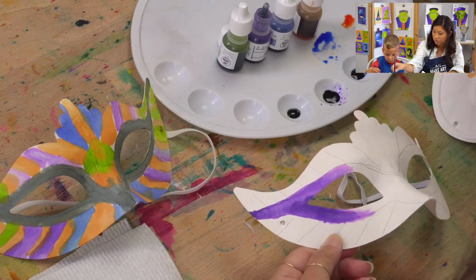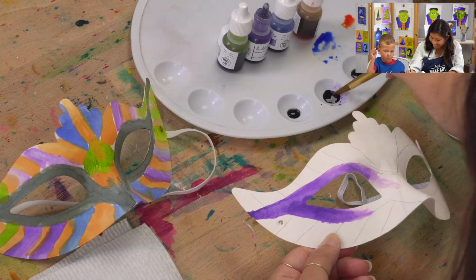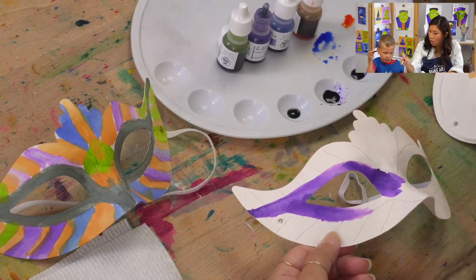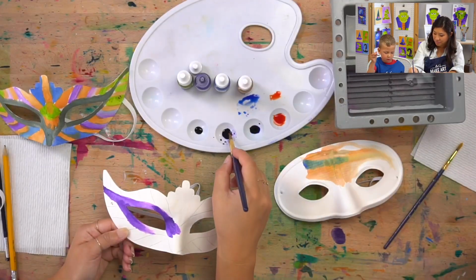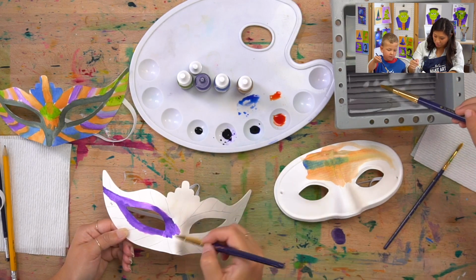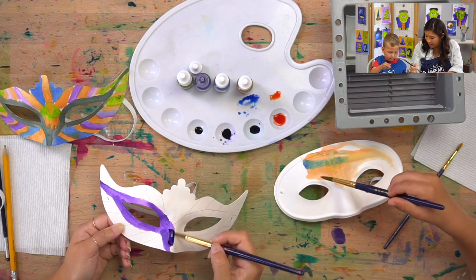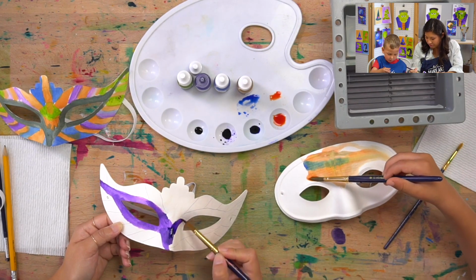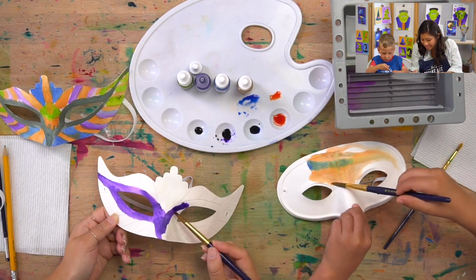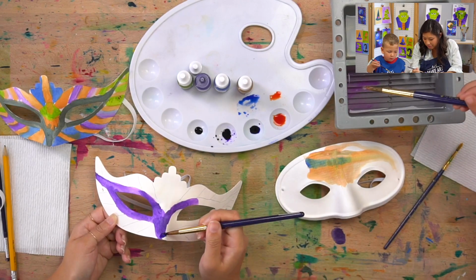Porter, do you know what you're gonna be for Halloween? I want this to be a pumpkin. A pumpkin? Nice. Oh, your mask is gonna be a pumpkin? And my dress is gonna be a pumpkin. Oh, sweet. I remember one year you were an owl. This would be a good mask if you were an owl.